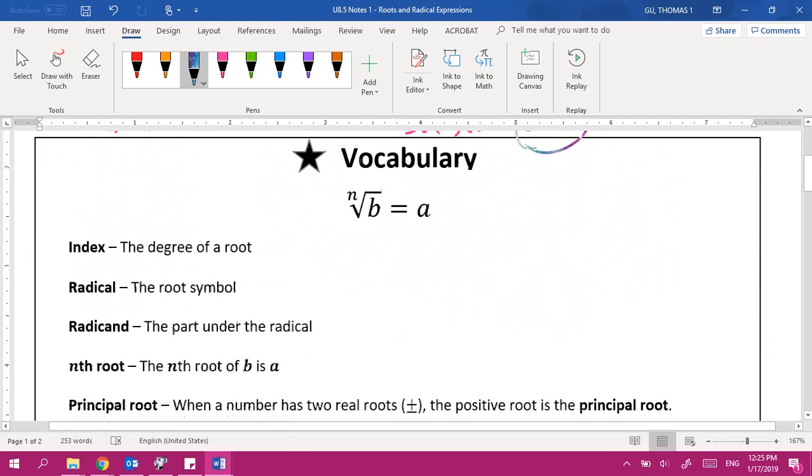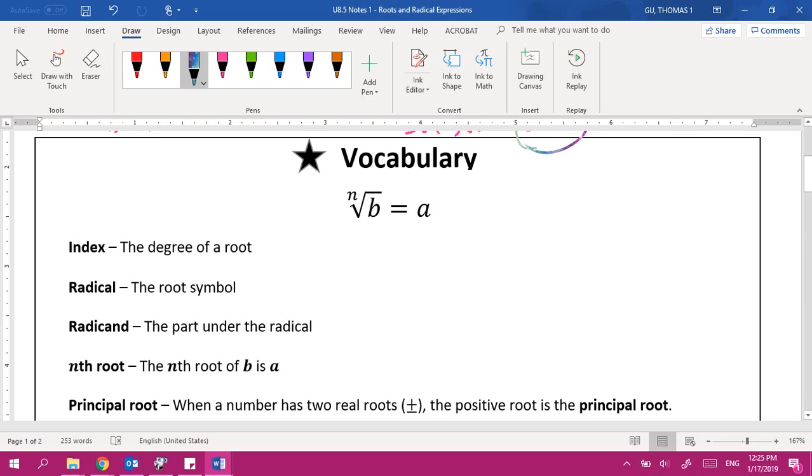But now let's go into maybe things that you haven't heard before. First off, we need to do some vocabulary so we all know what we're talking about, right? When you read questions, you need to know what the question's asking. Sometimes people reading questions are like, I don't know what this word means, I'm just going to guess because I have no idea what it's asking me. So it's very important that we know the vocabulary. All right. So that's a general format of an equation using roots and a radical, okay?